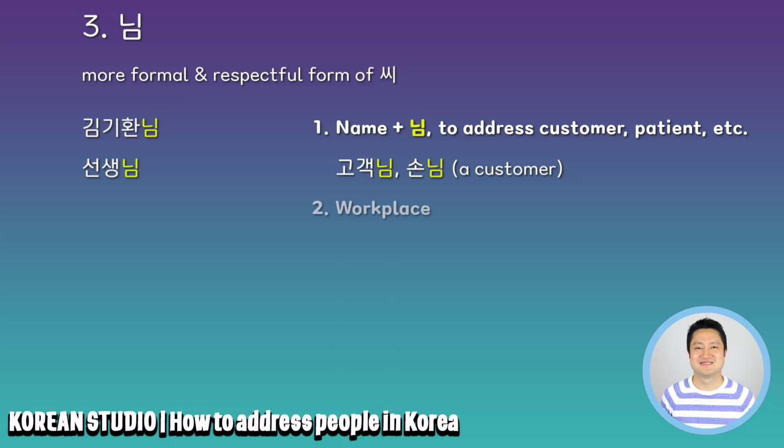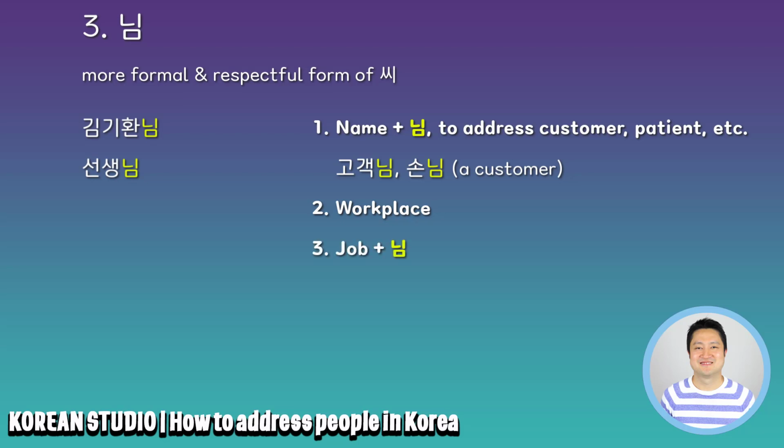Now, as we briefly went over before, one of the most common uses of 님 is in the workplace. And 님 is added to your job titles. So it's common for people to refer to each other as 대리님, 부장님, and so on. However, if someone higher up in the hierarchy is addressing someone below the hierarchy, then they'll just say 김대리 or 김부장. So it's the surname plus your 직급, your rank.